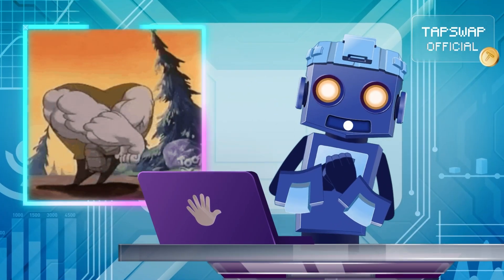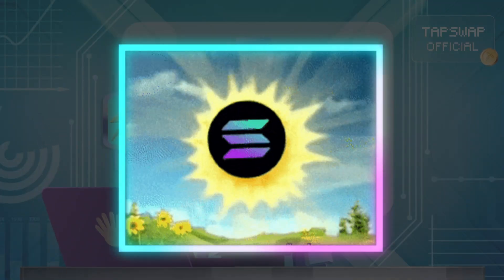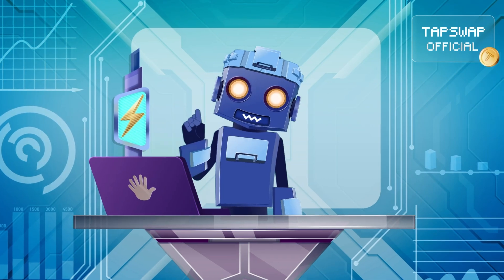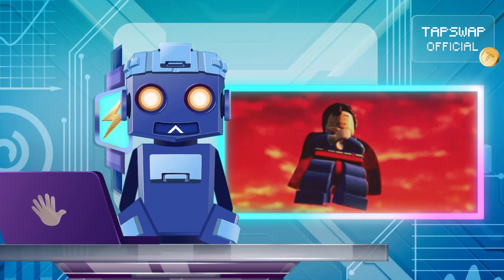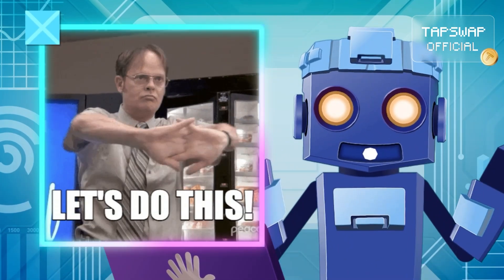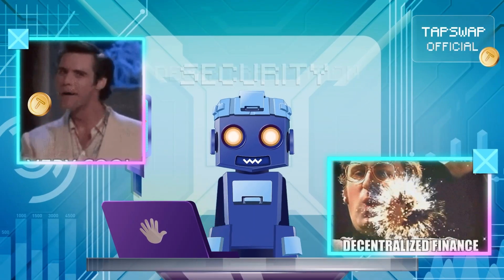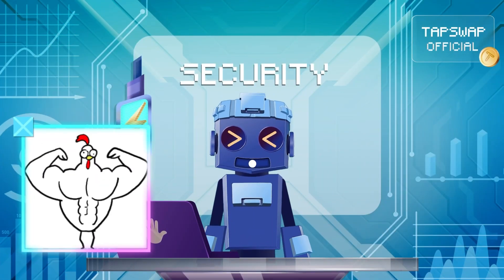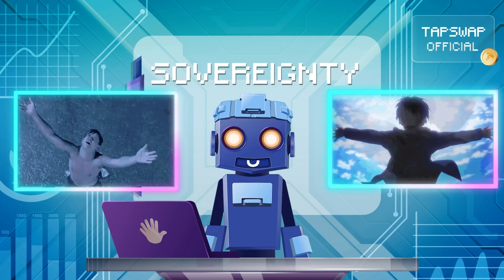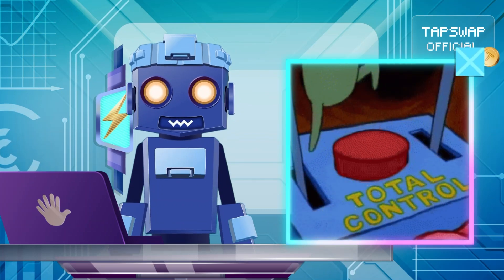Layer 1 — the heavyweights of the blockchain world: Bitcoin, Ethereum, Solana, TON. Layer 1s are the base layers that handle everything, from processing to finalizing transactions. Think of them as your overachieving colleague who refuses to delegate. They bring decentralization, offer robust security with algorithms that keep hackers at bay, and provide sovereignty, giving developers and users full control over their projects and transactions.